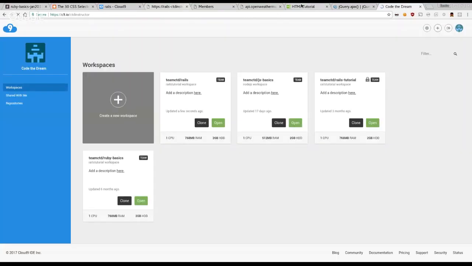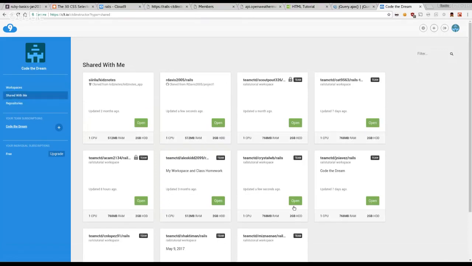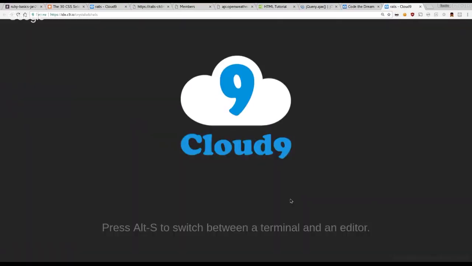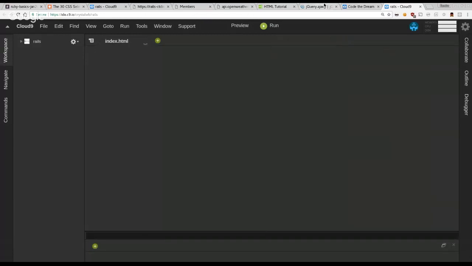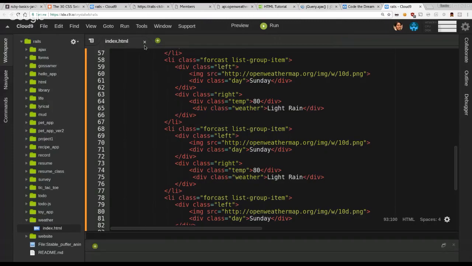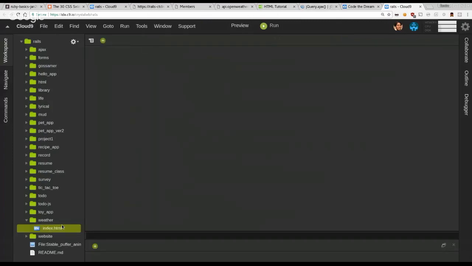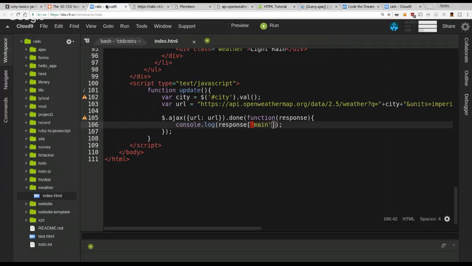Let's see. All right, so here's weather and URL. Oh, this is a forecast. So you're doing forecast. And I think what we have is this weather.